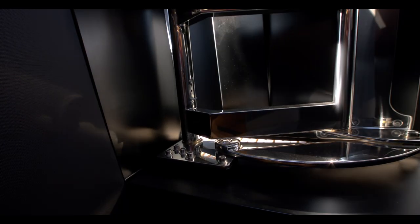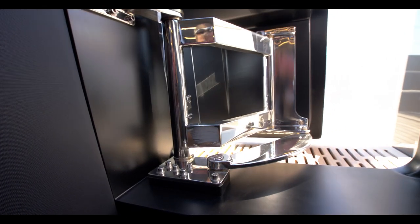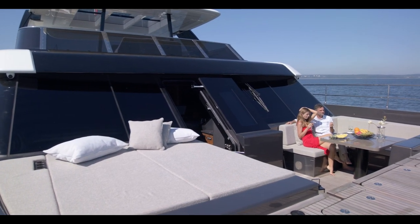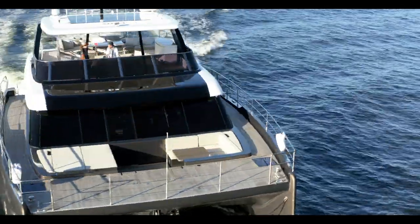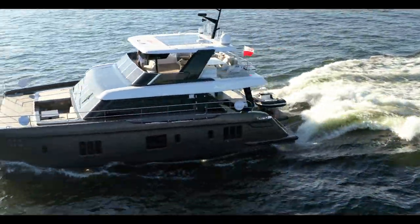Access through a hydraulic door, the bow terrace spans over the entire beam and offers a sunken lounging area with a large settee and sun pads. The bow also features voluminous storage options with ample lockers and deep forepeaks that can be used to store equipment or set up additional crew lodgings.